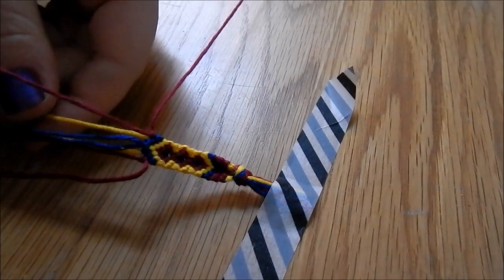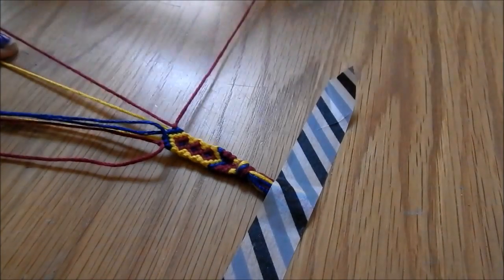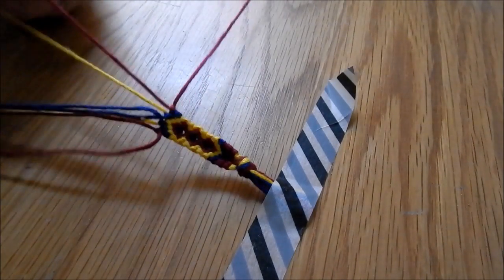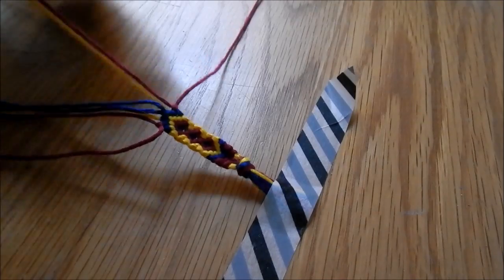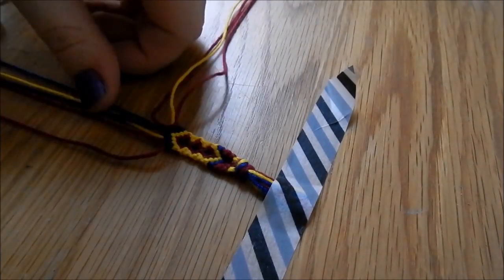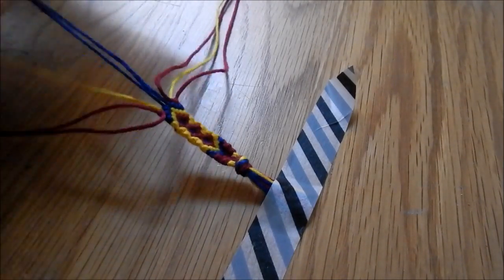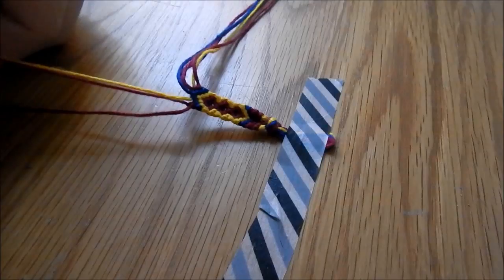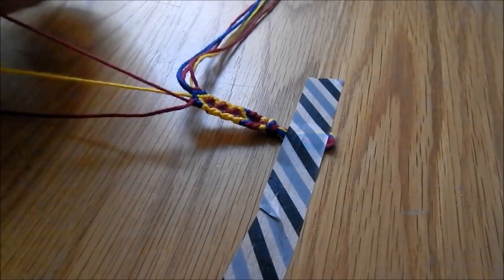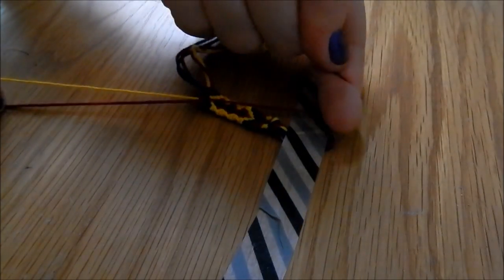Then you are going to want to take your second strand. This is the first, we don't need it this round. So you take your second strand, tie a forwards knot over the yellow. You tie your 2 center threads together, so the 2 blue ones in my case. And you take your 7th strand, which for me is pink, and tie a backwards knot over your 6th strand, which for me is yellow.